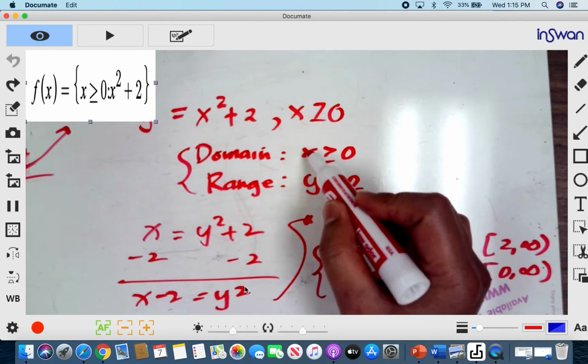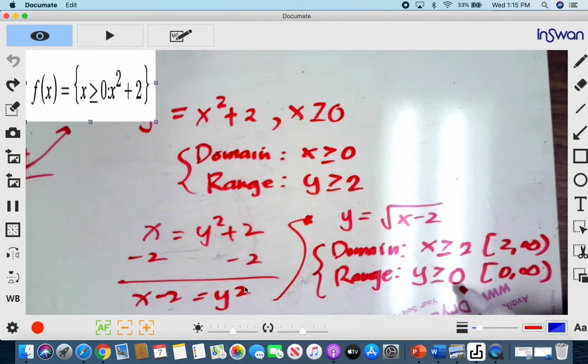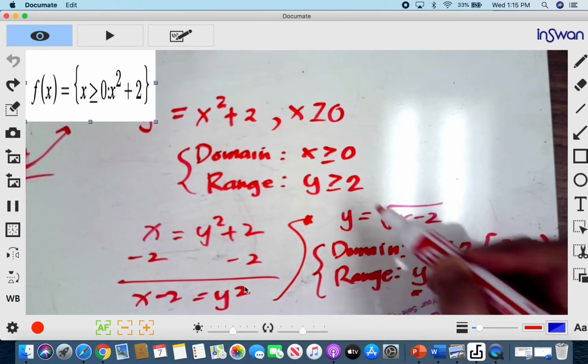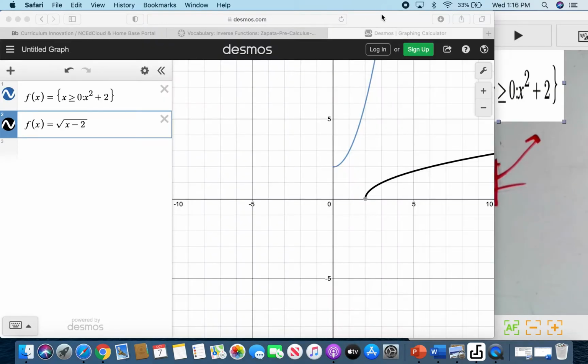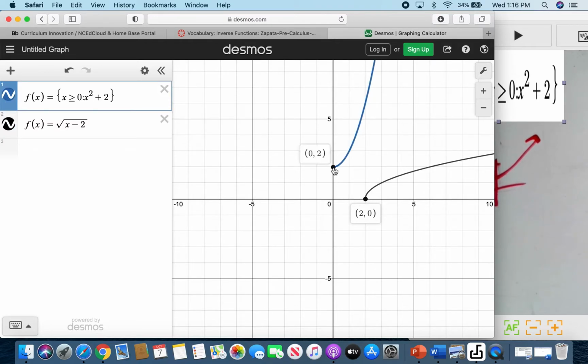So you have here, x is greater than or equal to 0 as your domain. It becomes the range of the inverse, provided it's actually for y. Here, y is greater than or equal to 2, but here it becomes your domain. Okay. You would see that these are the inverse functions of our given function. You would see that our y here is restricted to 0, and our x is restricted to 2. All right, same thing here. Our x here is restricted to 0 and our y is restricted to 2.